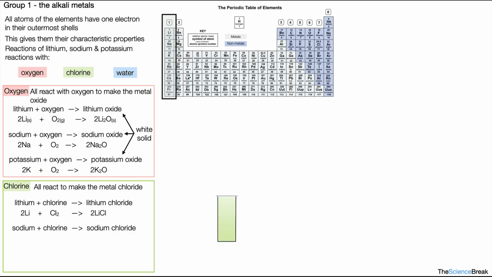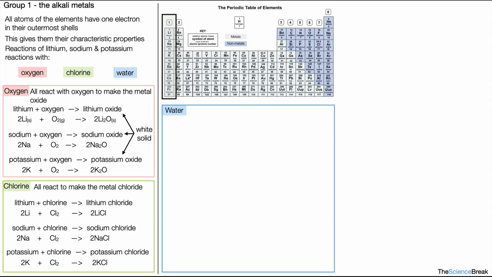Here I have a container with chlorine gas inside of it. It's covered by a glass lid so that chlorine can't escape. Here is our example of sodium, and we can take this sodium, we can heat it up using a Bunsen burner, and once we have heated it, we can place it into the jar of chlorine gas. You'll see quite a vigorous chemical reaction. We see flames, a yellow flame, and eventually, once the reaction is finished, we end up with a white solid, which is our sodium chloride. And then finally, potassium plus chlorine gives potassium chloride. And there's the balanced formula equation for that one.